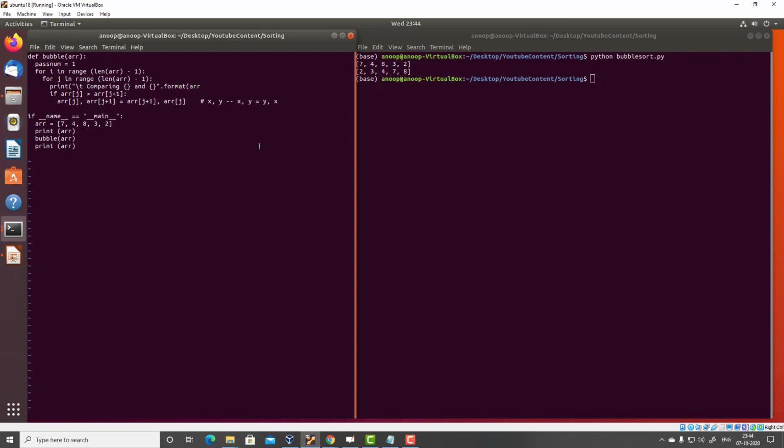And I'm comparing the jth element and the j plus 1th element.